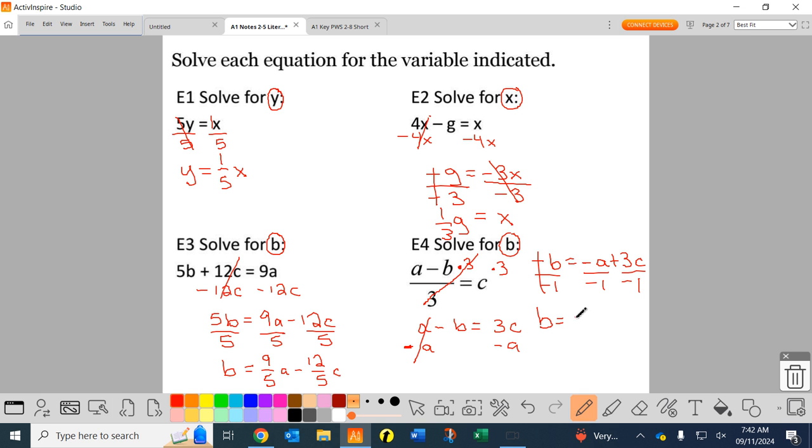Now, guys, when you're dividing by -1, is that going to make a fraction? No. It's just going to change the sign. So this changes to a positive a. Oop, that doesn't look like an a. Hold on. Kind of jumped on me. A. And then the 3 divided by -1 is going to give us a -3c or minus 3c, however you see it. Both are the same thing.